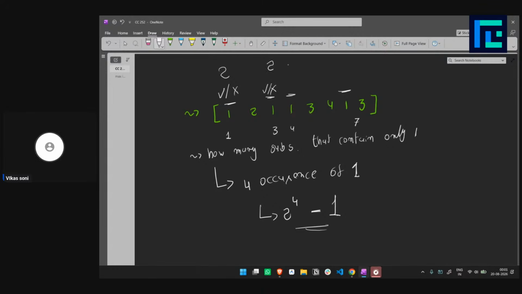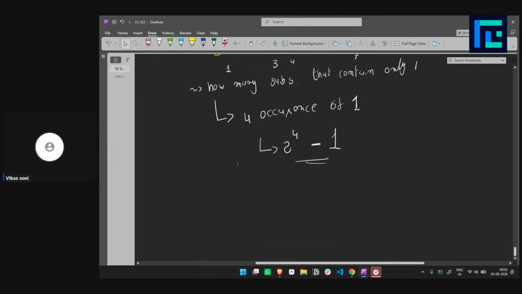There are two options for this. Then there are two options for this and there are two options for this. So the answer will be just 2 into 2 into 2 into 2, which is 16. But there will be one case, right? The one case is, let's say I don't take this, I don't take this, I don't take this, and I don't take this. So in that, the subsequence will be empty and I don't want that. So I will do minus 1.